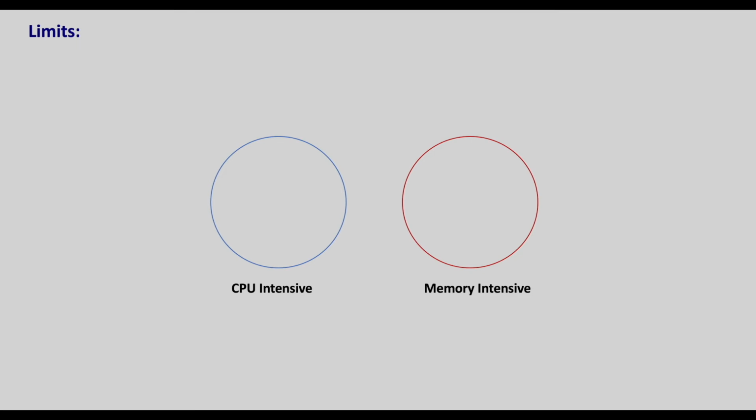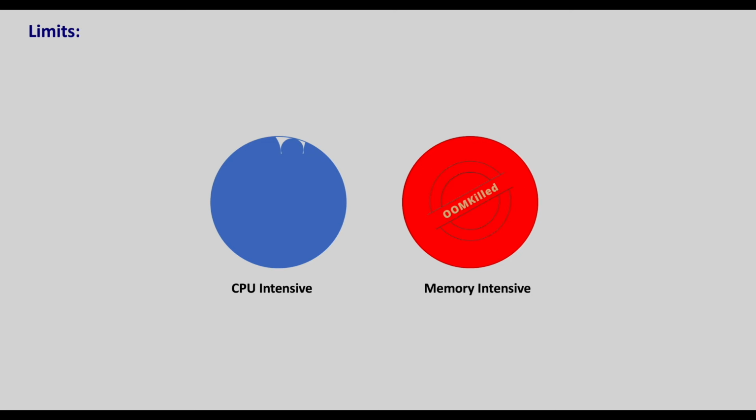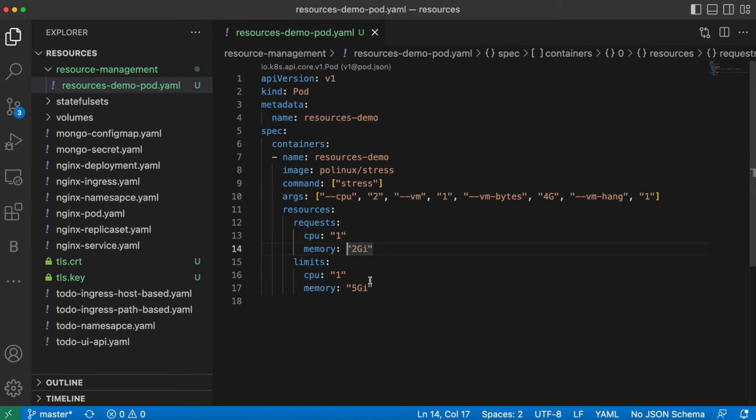With this, we can conclude that when our pod uses more CPU than the limit we defined, the CPU is throttled. But when our pod uses more memory than the limit we defined, the pod will be killed and restarted. And please note that we define these requests and limits at the container level, not at the pod level. When we have multiple containers in a pod, while scheduling, all container resources are summed up and compared against the node resources available. So by configuring these requests and limits for the containers, we can make efficient use of CPU and memory resources available on our cluster nodes.